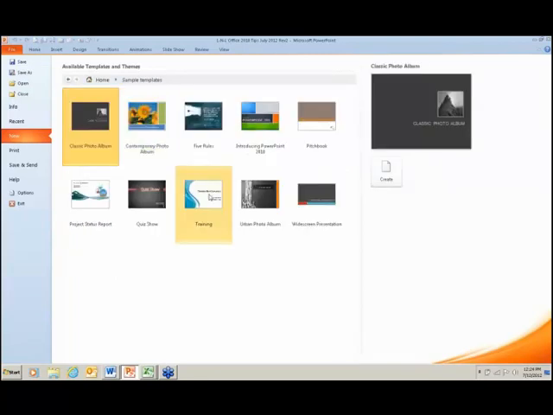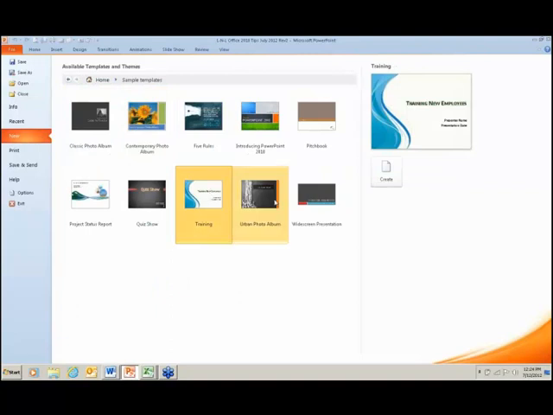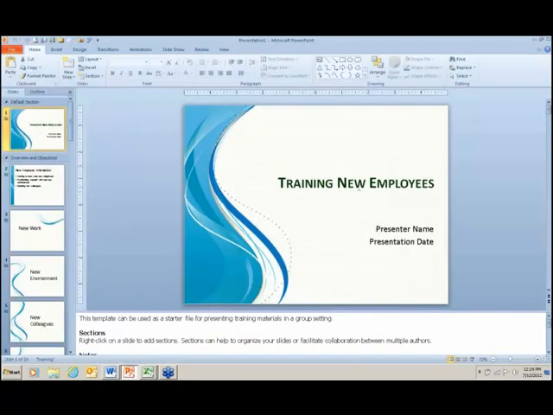Now to carry this example forward, we're going to use this training template, and notice it doesn't say open, it says create. Depending on your internet speed and which one you download, you can see often it's very, very quick. So now I've got a whole template in PowerPoint that I can take a look at and pick and choose what works for me. I may ditch most of it, but it helps me to not have to start from a blank screen, and it may have a gem of an idea or two. Of course, when you download content, you want to make sure that you've gone through all of it to make sure that it's relevant to your presentation.